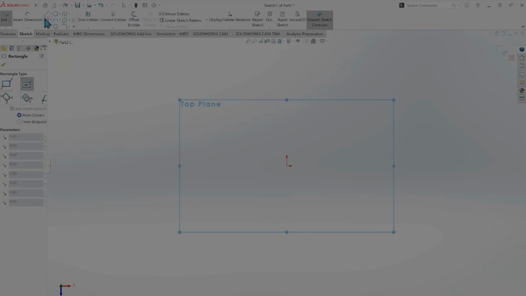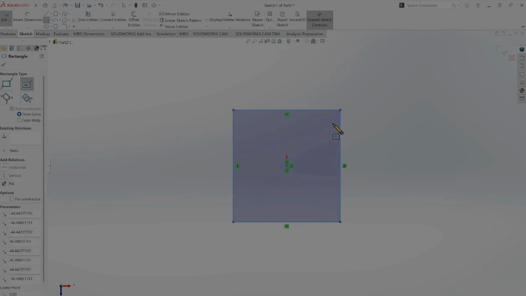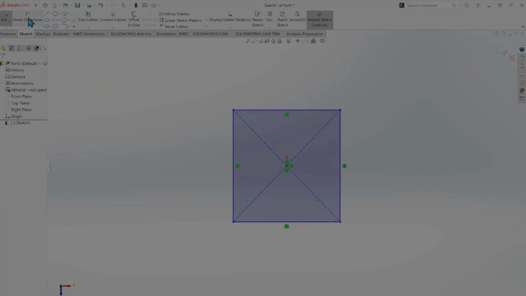So you select your plane like we did on the first tutorial, and select the 2D sketch, or you always start with the 2D sketch. And remember, it's a good practice to always start from the origin. Start your sketches from the origin. Now we're gonna smart dimension.